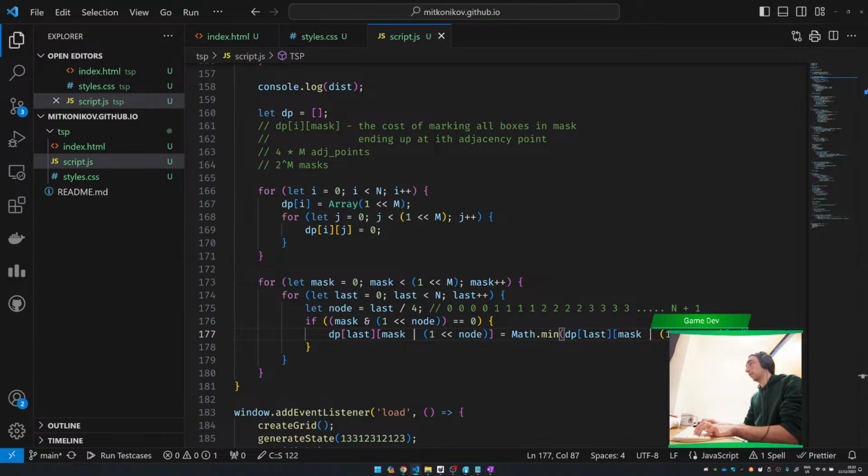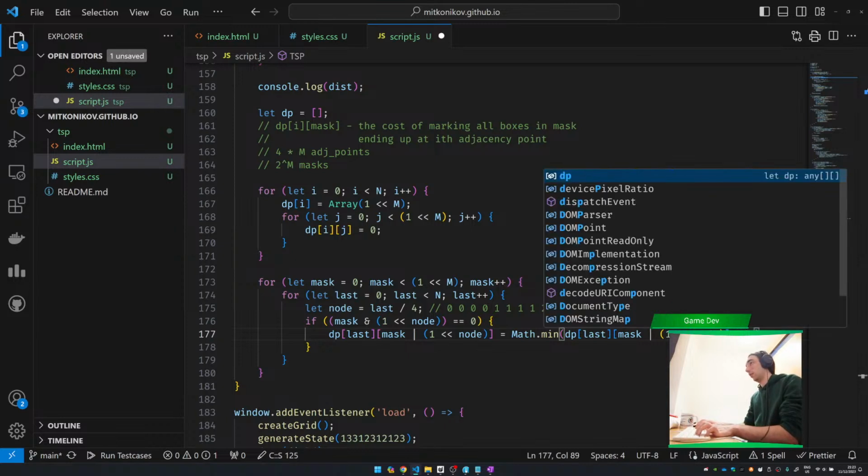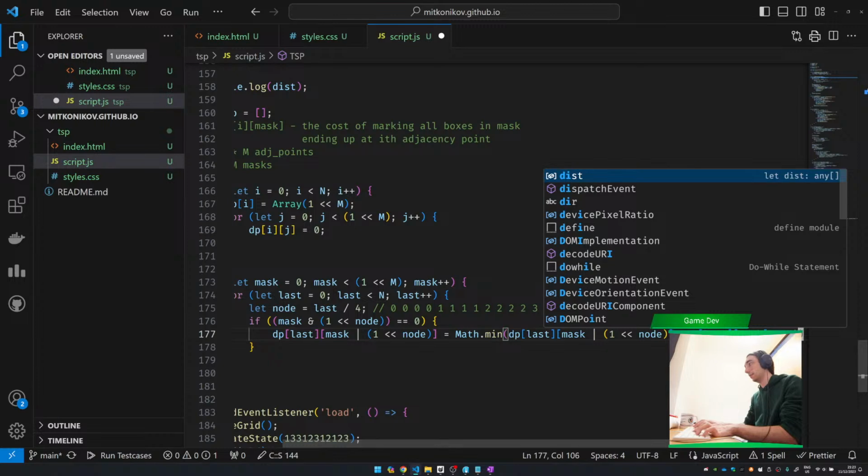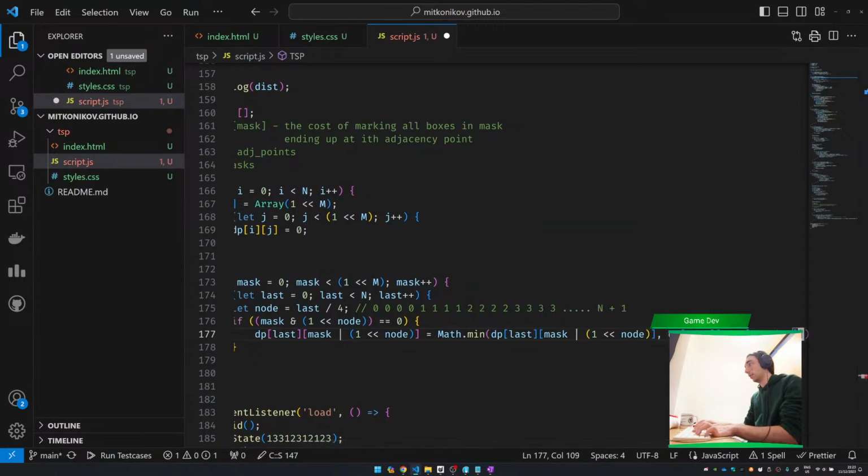And DP of last mask plus the distance between.